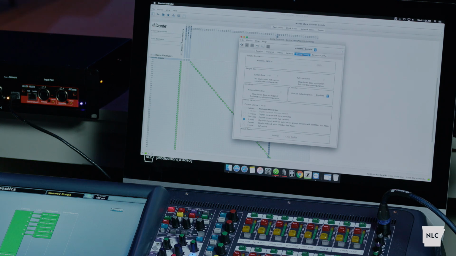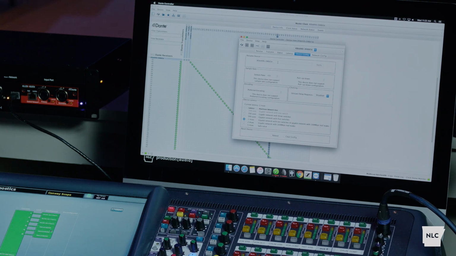Device configuration, it's really an area that should be set up, shouldn't change. There's no reason for it to change by itself. So that should just stay the way it is. One tip, if you get ambitious and say, hey, I'm going to go relabel these device names, say I don't want to call it a 9650, I want it to be my Pro Series console name. Once you change that name, you lose all your patching. So it's something to keep in mind.